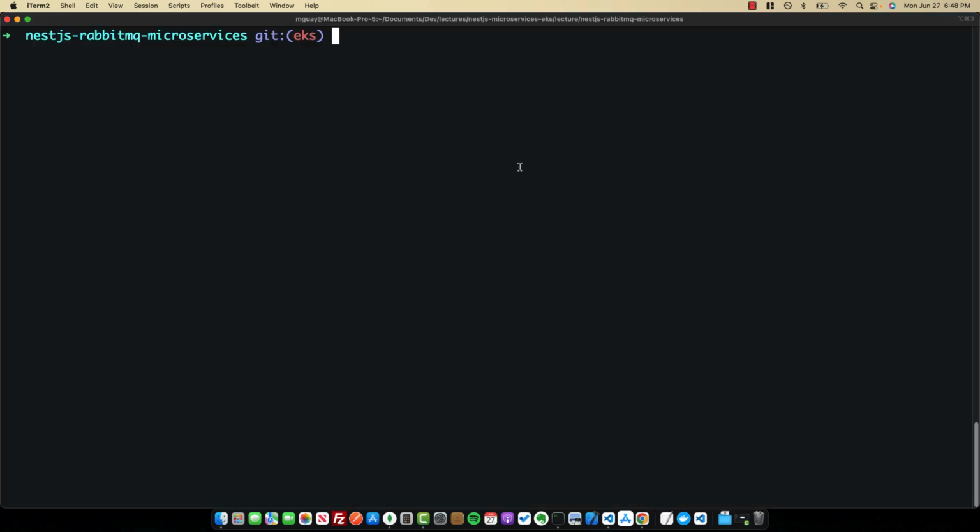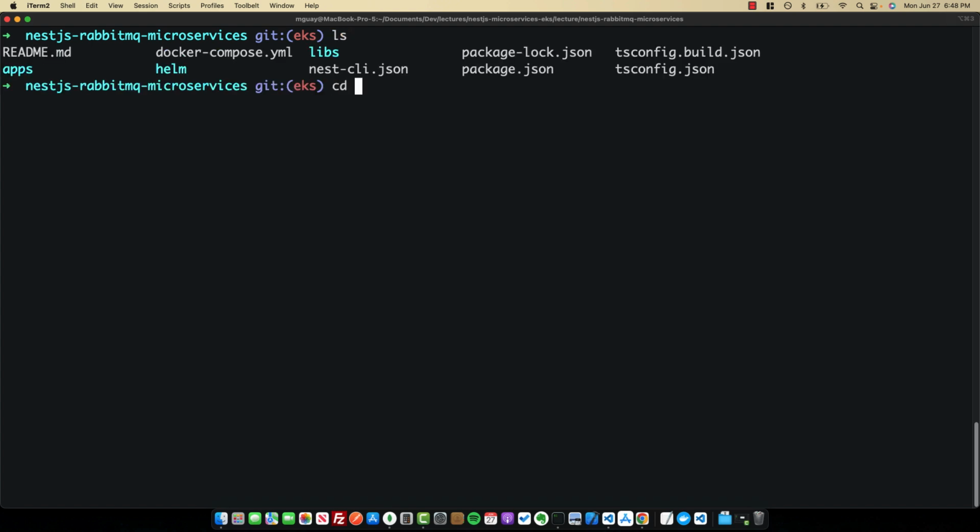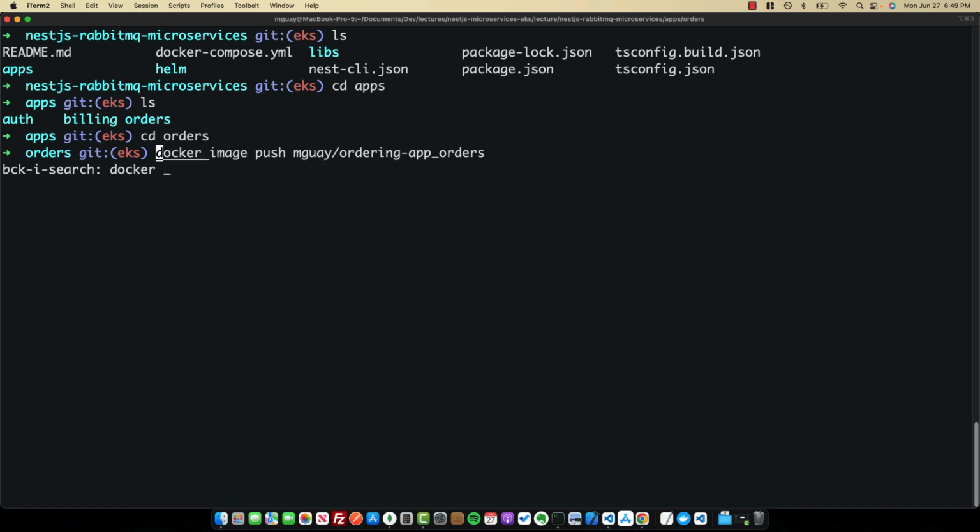In order to actually push our images up to our Docker Hub registry, we can go into our apps directory, and for each one of our apps, we can go ahead and use the Docker file to build the Docker image and then push it up. So if we were to go into orders, we could run docker build, and then we specify the root context, which will be 2 directories up at the root of our project.